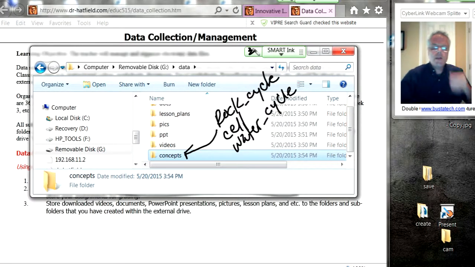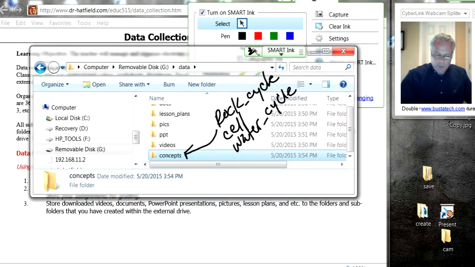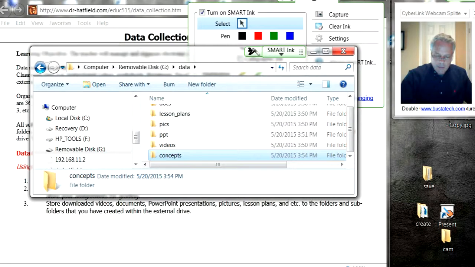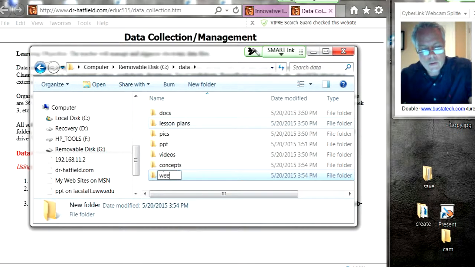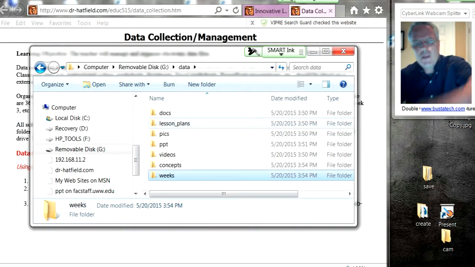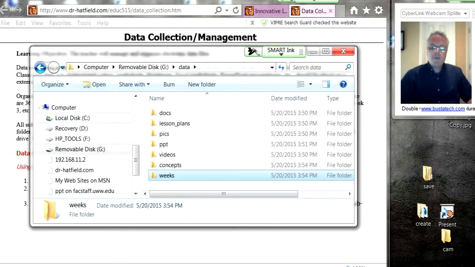Now, one of the things that I found teachers were doing that was really interesting is this. Let me clear the ink here if I can. Some of the teachers created a new folder and called it Weeks, because K6 teachers seem to better manage things by weeks.